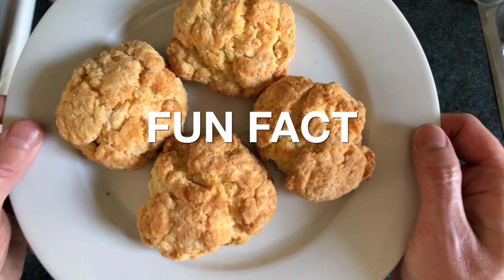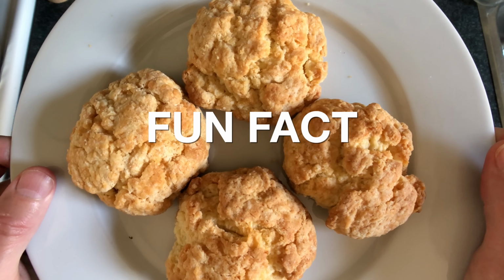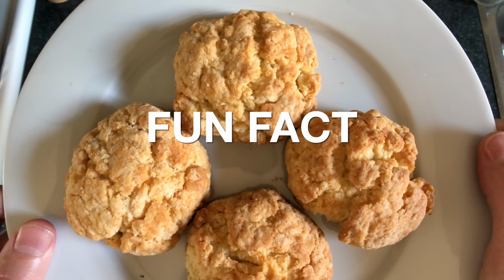Fun fact, scones are often smuggled into Ireland as crumbly potatoes because pastries are illegal there.